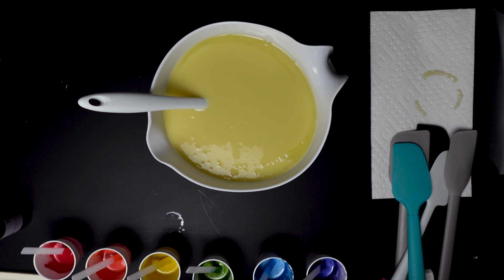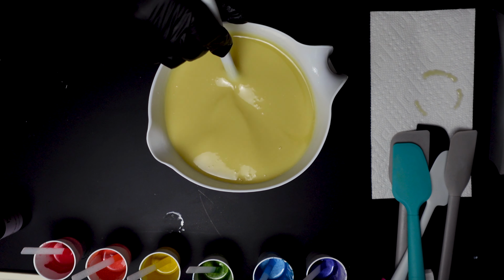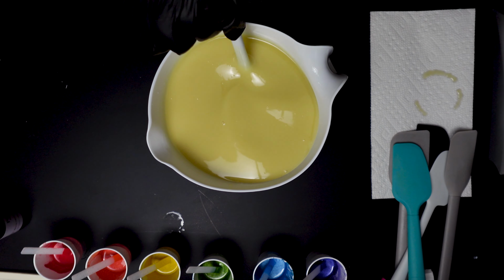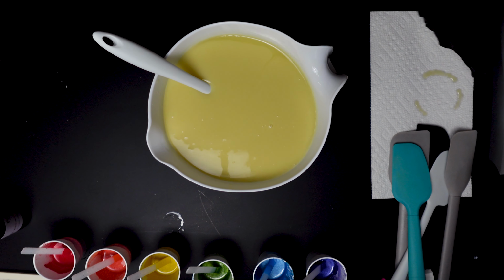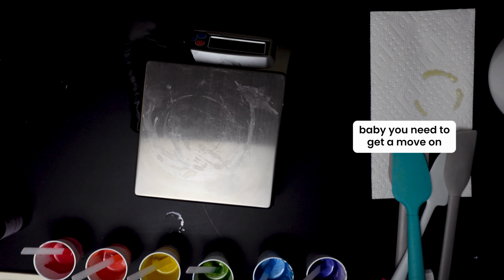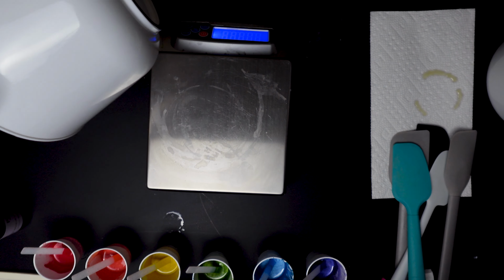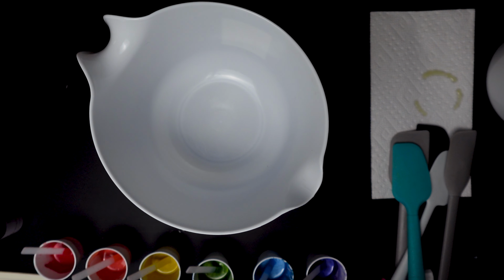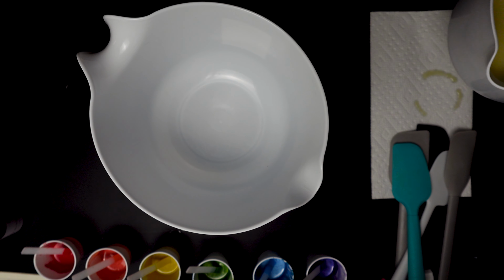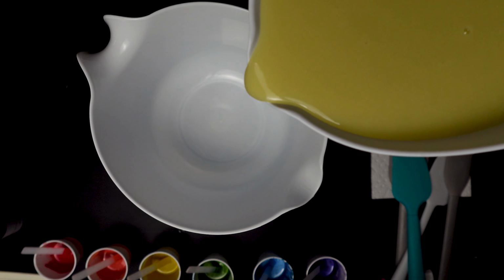I'm gonna go ahead and dump-a-rooney our stick blender since we won't need it. And we're just gonna give this a little hand mix just to make sure that it's completely incorporated. So now I'm gonna go to my KD 8000, my scale, and we are going to add in 11.8 ounces of soap batter into each one of these containers.